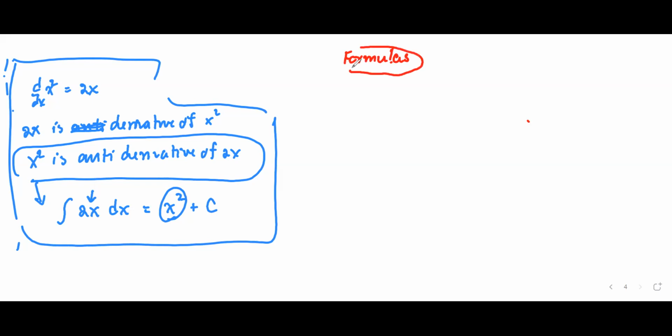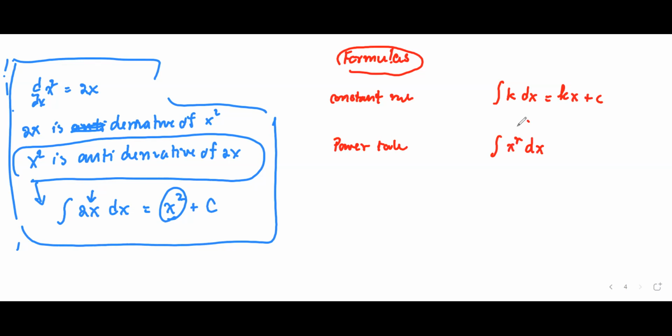Okay. For the formulas of the antiderivative, the first one is called the constant rule, which is the integral of the constant k with respect to x equals k times x plus c. Okay, the next one, I'll explain each one in a little bit. So the power rule, the power function: the integral of x to the power r with respect to x, where the power is a real number, equals x to the r plus 1 divided by r plus 1, and then plus the constant of integration.